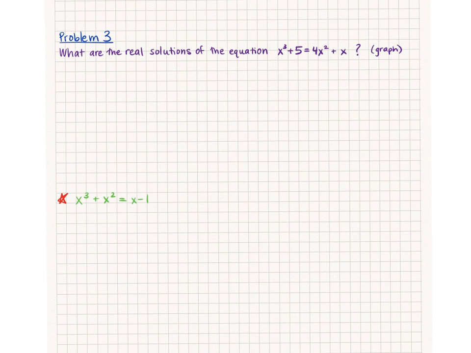Okay, and then the last thing we're going to do is solve by graphing. And so what we want to do before you do any graphing is get everything on the same side, just like we've been doing. So here my highest degree is 3, so let's keep that positive. Let's subtract 4x squared and subtract x. So this becomes 0, and then this side is x cubed minus 4x squared minus x plus 5. Okay, and then this is what you're going to put into Desmos, just this piece. So let me do that right now and bring it in.